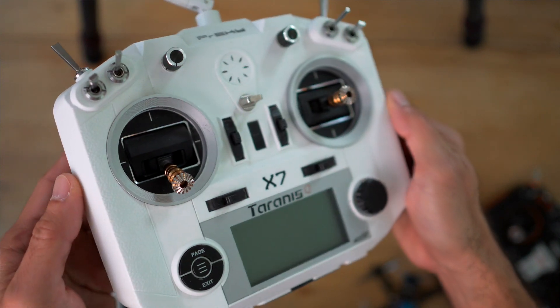Some time ago, FRSky D8 and D16 protocols were dominating the market. D8 was the first one, D16 came as an upgrade, but it didn't fully live up to its promise — sometimes you got better range with D8 than D16. The FRSky receiver protocol was so popular that many companies started copying it, creating their own receivers and including them in flight controllers of some drones. All-in-one flight controllers started coming with an FRSky SPI receiver. FRSky also produced very good radios like the Taranis, and they dominated the market — good radios, good receivers, and manufacturers integrating those receivers into their drones. Bind-and-fly drones came configured with FRSky protocol, which is why they were so big and popular.